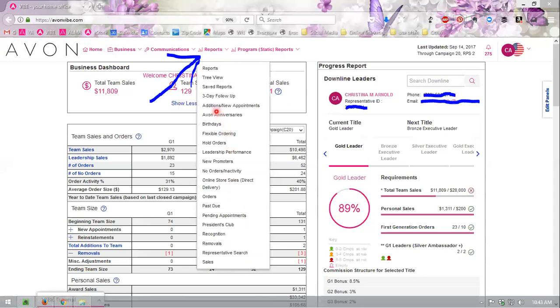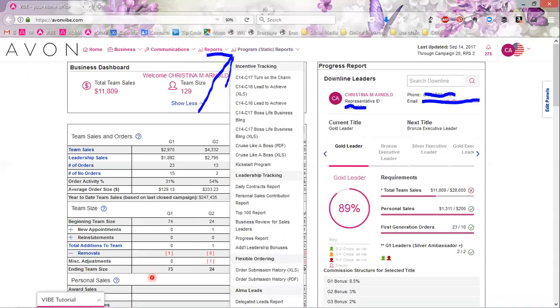So I definitely recommend playing around a bit in the other reports and not just relying on the tree view, because the tree view is really time consuming. And honestly, if you're looking up just a specific representative, I like to use that contact search and pull that up, because then that gives you a place where you can put in notes and you can schedule tasks for representatives in that feature, versus just accessing their personal profile from the link in the tree view.